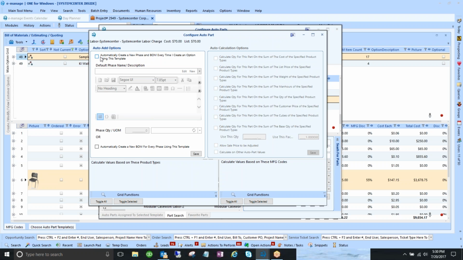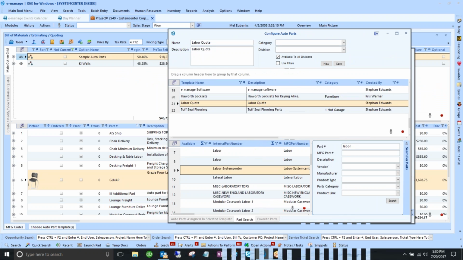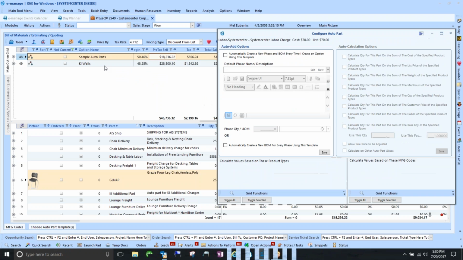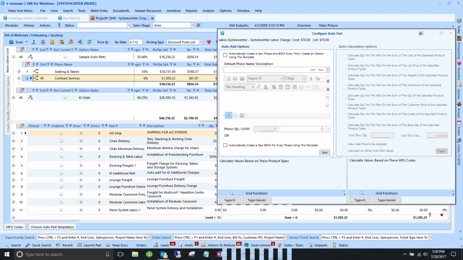Now, the first thing I need to do is decide whether I want it to automatically create a new phase, which is what it did. If we look back on this one, when I created this new quote, it added this separate phase. So if I want to create a new phase, I check this box, and it will automatically create a new phase.